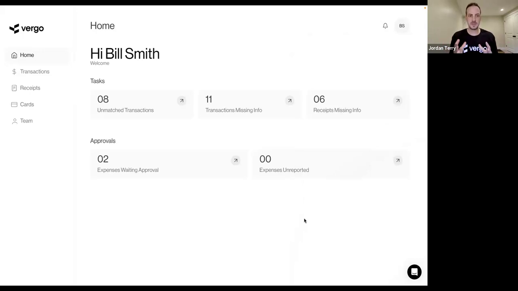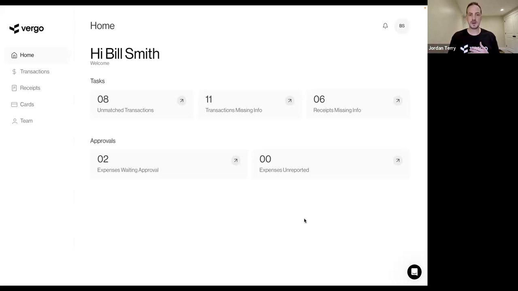As you can see from the home screen, we get a quick overview of what's going on within the company with expense management specifically. Chasing receipts, that's one thing. Are people uploading the receipts based on expenses? Are they coding the receipts to the jobs correctly? Are those transactions being matched with the receipts and married so they can be pushed to the ERP? And ultimately, are we marking the transactions coming in through our credit card expenses as approved, as reported? Are they in the ERP? Are they good to go at the end of the month?